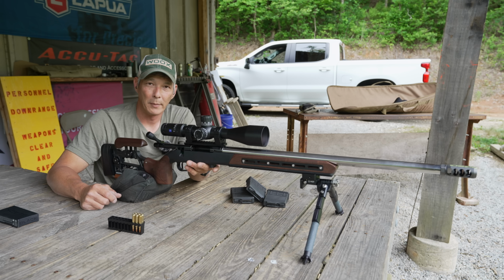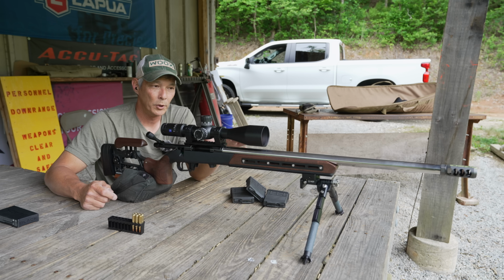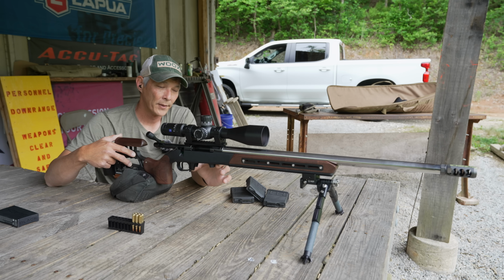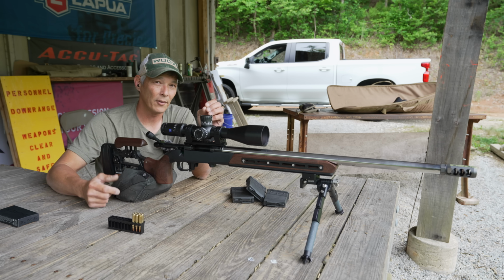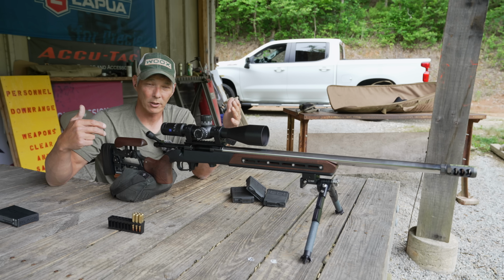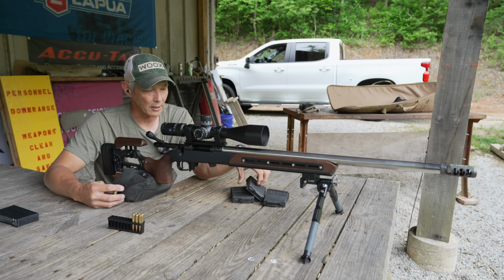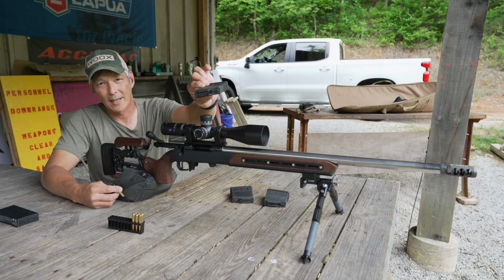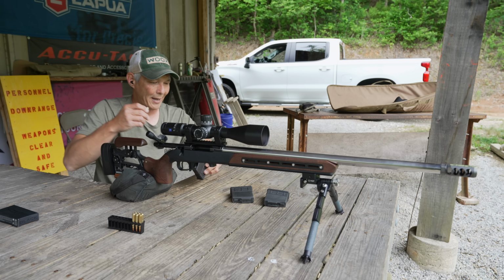Now, for the bottom metal, this is something I do need to mention. When you buy the chassis, and this chassis retails for $13.99, you are going to have to purchase the bottom metal. So Woox does sell the Hawkins Precision detachable bottom metal for this. Right now, they just have it for Remington 700 short action. They are going to have it for the AICS for the long action setups, but that's not available just at the moment. So if you're going to use that, you're going to need to use 223 magazines. These are MDT 223 magazines.